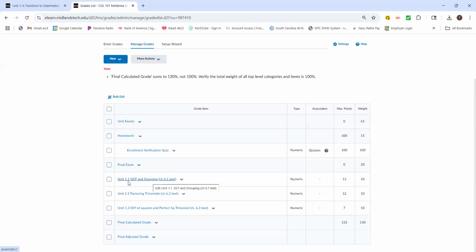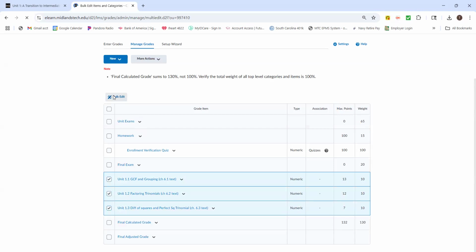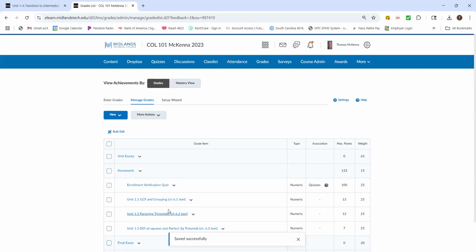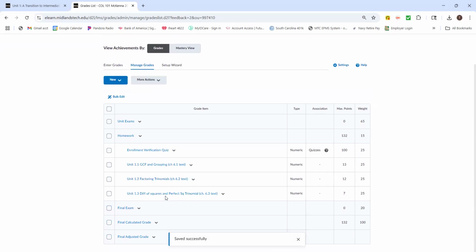Okay, so again, this is really easy. So all of these are homework. I'm going to click all three of these. I'm just going to bulk edit. And over here on the category, I'm going to say these are all going to be categorized as homework. Okay, save it. And you can see now that they are in the correct location in the gradebook. And so as you want to make homeworks active, you create the hyperlink, click on the hyperlink, and then just move it into the correct location in the gradebook, and you'll be good to go. I'll show you how to modify assignments in a different video. Okay?